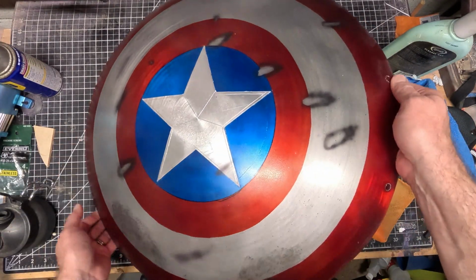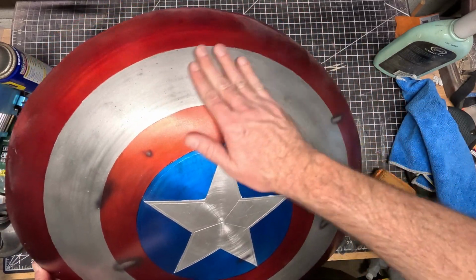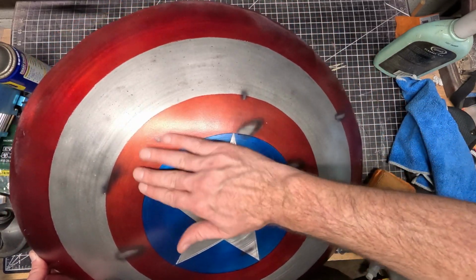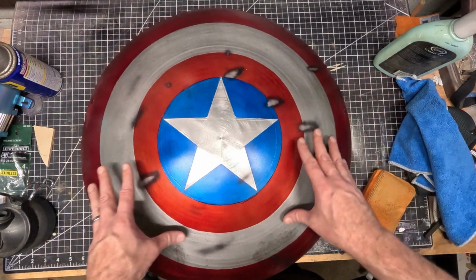Gonna call that good. Again, nice shine. You don't have that orange peel texture to it. So yeah, really happy with this. Happy with how it turned out.